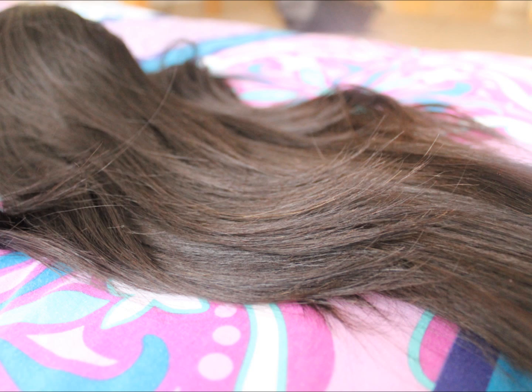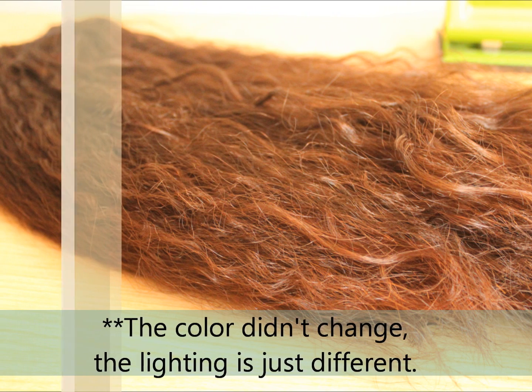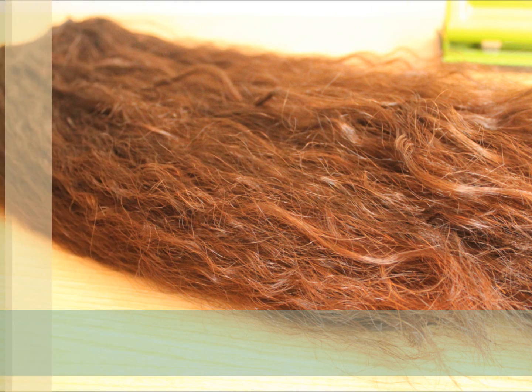To make it as quick as I possibly can, I recently took some extensions. I took my KT Hair Imports hair, which was silky straight, super smooth, and I texturized it. So it went from this to this.